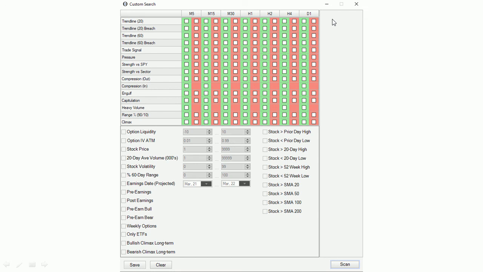Whatever it is, you're going to know what it is that you're looking for based on the criteria that you select, and then you're going to really narrow your field down so that when you're clicking on these symbols, double click on the symbol, bring up the chart, you'll be able to see that compression, you'll be able to see that relative strength, you'll be able to see that buy signal. All of this is going to come together. So those are all the features that are included in Option Stalker. It's got so much. It's a very comprehensive solution.